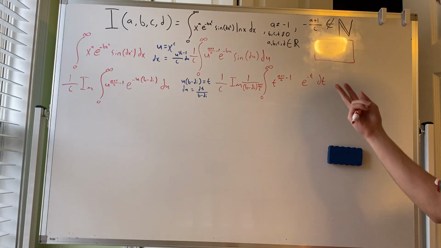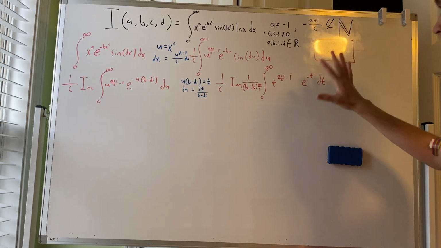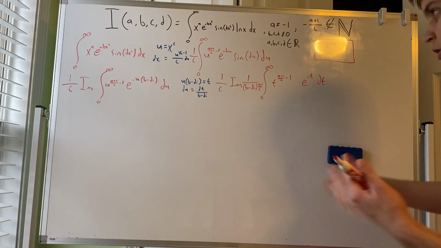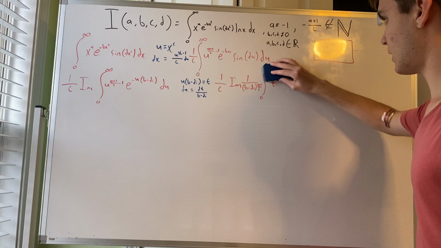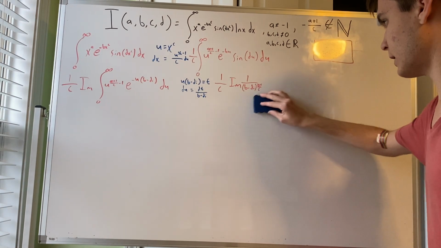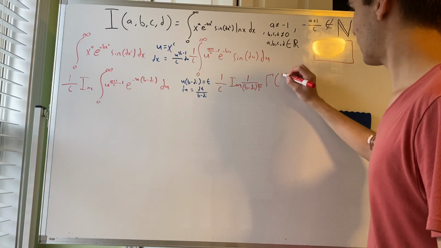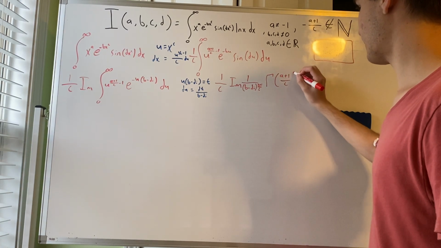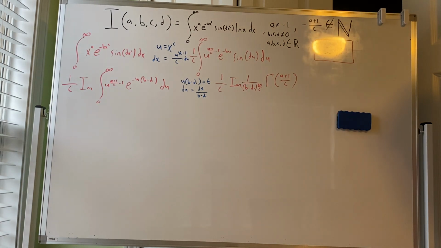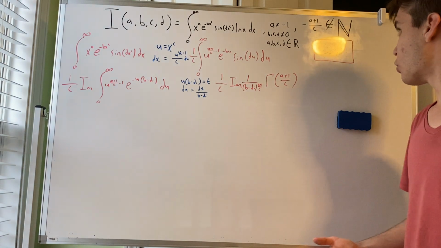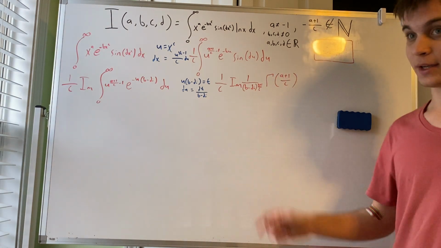Yeah, so this entire thing, because remember, it's just going to give us a number for whatever we plug in for a and c, which are just our parameters. So all of that, we do not have to see anymore. We just do gamma of a plus 1 over c. And now the idea with this restriction is quite obvious, because the gamma function is not continuous at negative integers. So that's why we don't want this fraction being a negative integer.